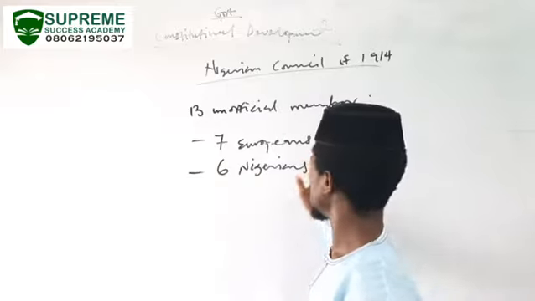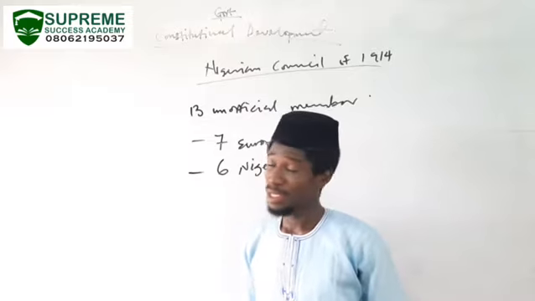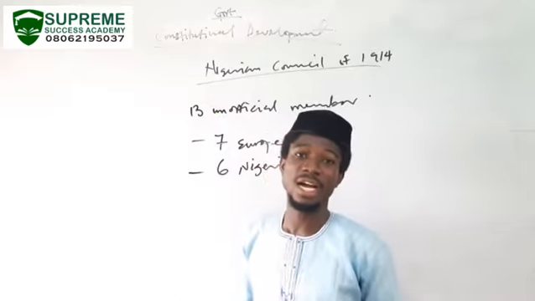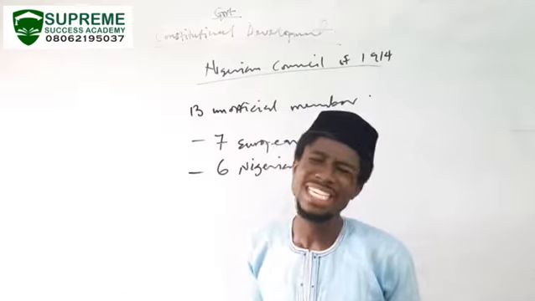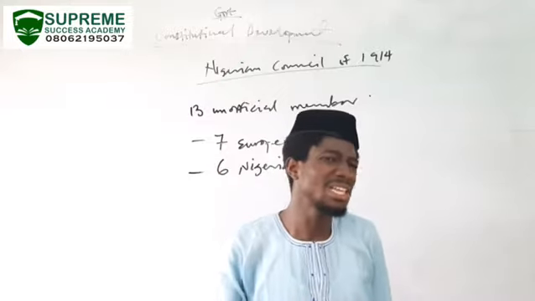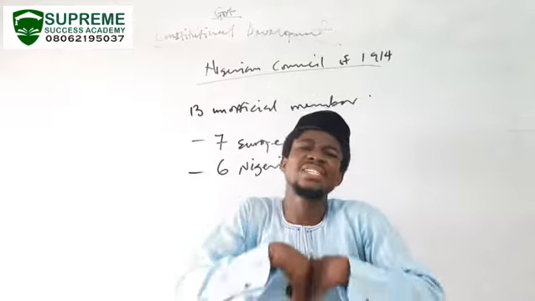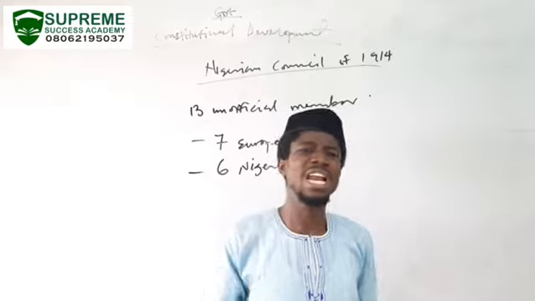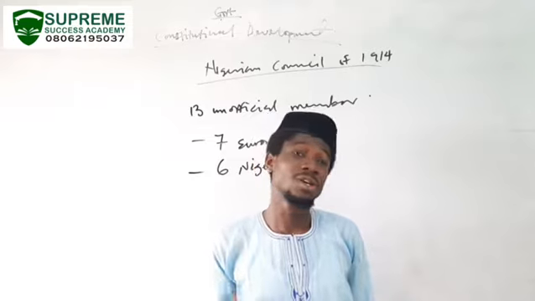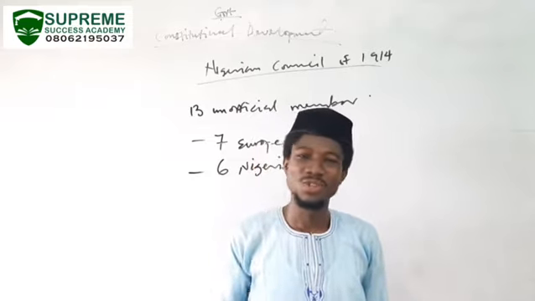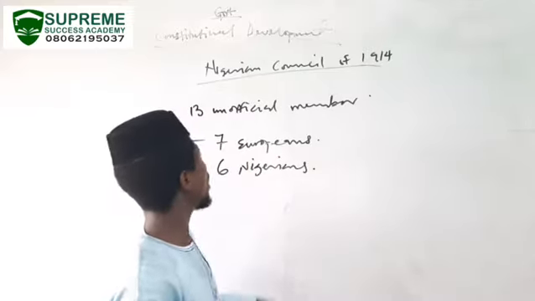As a result of the disadvantages here, there are a lot of them, and one of them is what? There is veto power. The Governor General, who at that time we'll call Governor, Frederick Lord Lugard, has veto power. He can do and undo. Even after making any law, he can veto it. He has the power to do and undo. That was the situation of things. So whatever deliberations we made, if it's pleasing to the governor, fine. Otherwise, nothing can be done. So it's more or less an academic exercise.